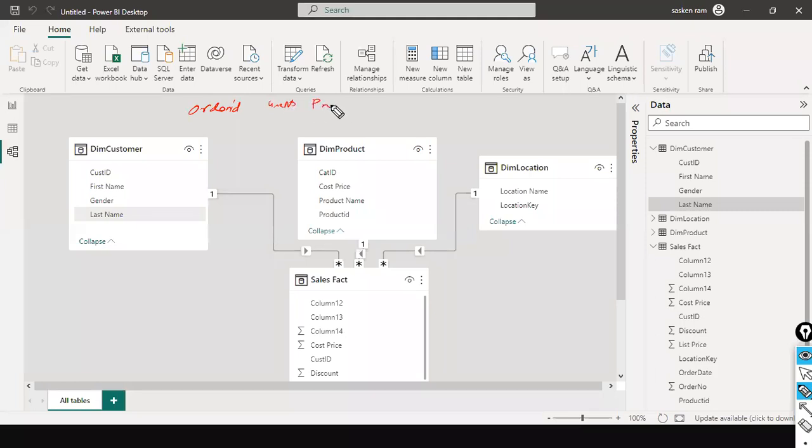And then the product ID, and then the quantity, okay? This is enough. Product ID, quantity, and order ID. This is your line item number or something like that.